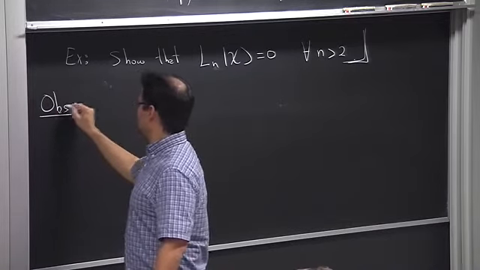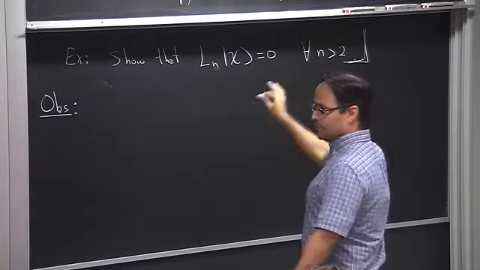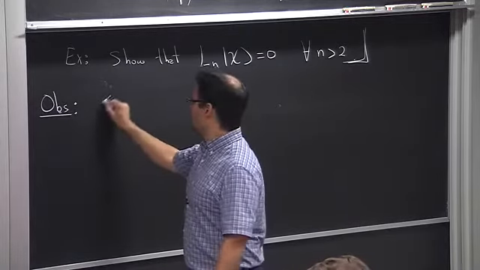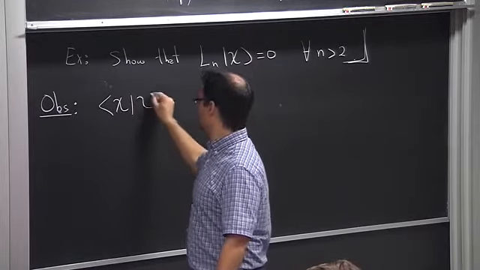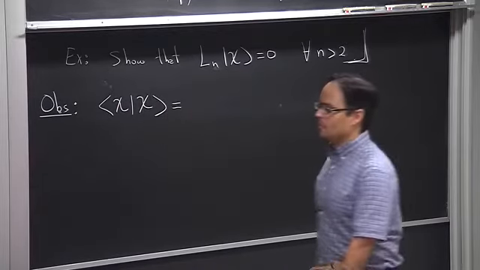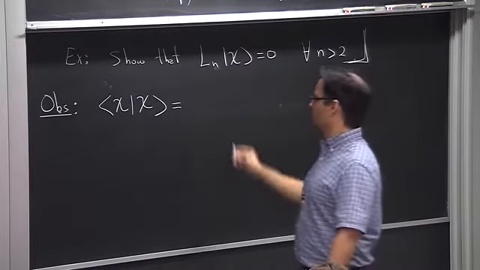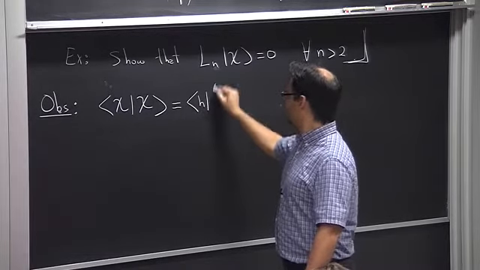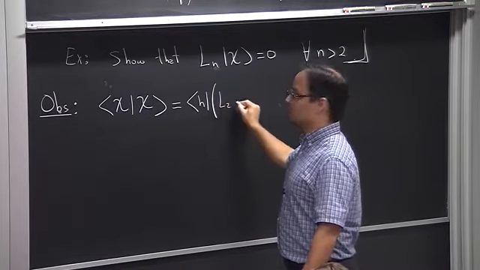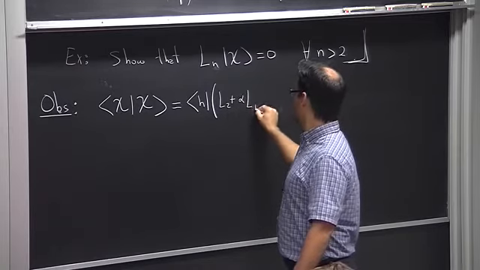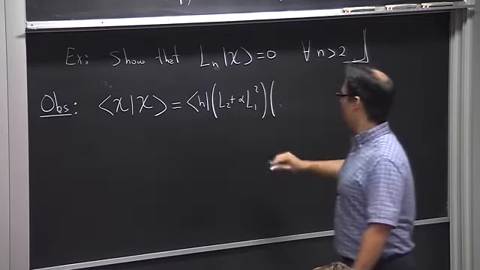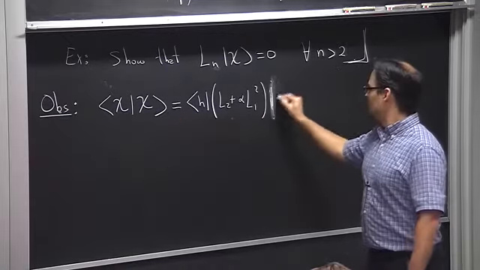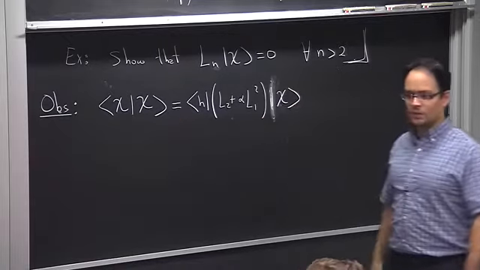Now there is an interesting observation, which is that already with the properties we found, what is the norm of this state? Well, to calculate the norm of this state, what we do is to take this guy with L2 plus alpha L1 squared, and so this is the adjoint of the state, and here we can put our state.